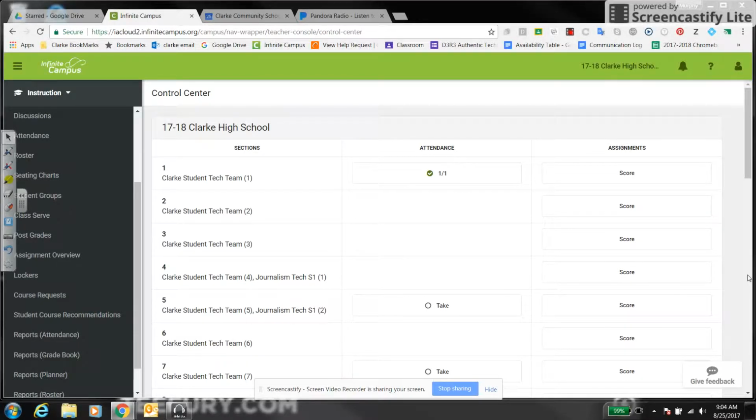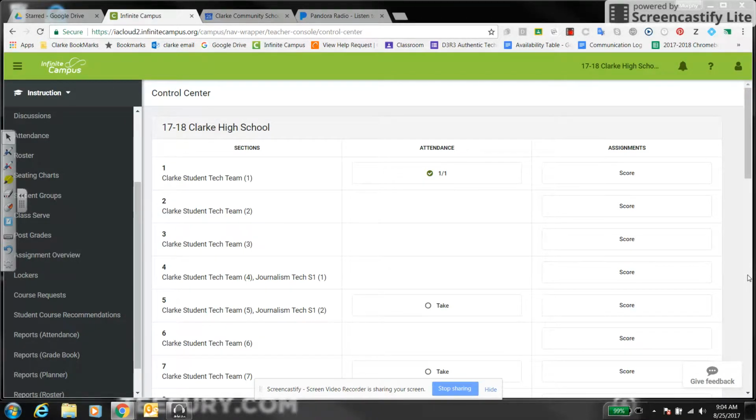Okay, so welcome to the new Infinite Campus. I'd say it's about 80% the same as it was before, but I know there are some issues with getting to some of the things that you're used to seeing, and also with some of this new stuff. I'm not going to cover every single thing you could possibly do in Infinite Campus. There's a lot, but in this first video I'm just going to take you on a brief tour, and then we'll get more in depth with subsequent videos.